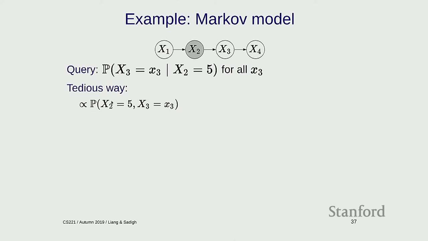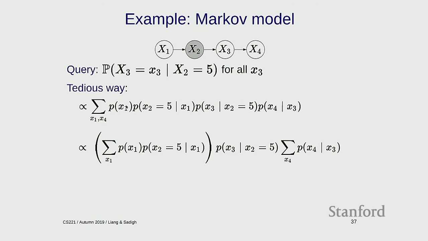Okay, so let's expand this. This is a marginal distribution of x2 and x3. I can write it in terms of the joint, where I sum over the variables that I don't care about. This is, again, the laws of probability. And then the definition of the Bayesian network is that the joint distribution is equal to the product of the local conditional distributions. So now I have lowercase p because they're local distributions. Now I'm going to do some algebraic manipulation. Notice that this stuff doesn't depend on x4, so I can push the summation over x4 over here. And only these first two terms depend on x1, so I can group them and have the sum over x1 apply here. And then I can look over here and ask, what does the sum go to?